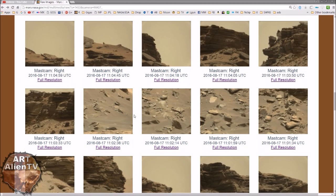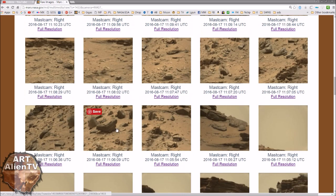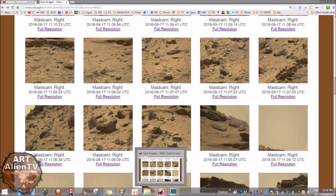Links will be below, as usual. I think the image we're looking at is one of these down here. Where is it? I think it may be this one. But I'll show you it in the folder anyway, and there will be a link, so you can download it yourself and check it out.